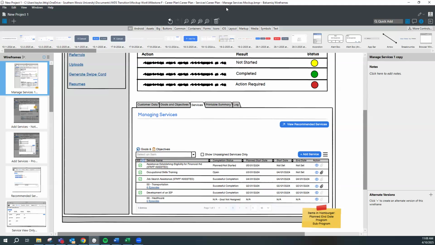I've already reviewed this with the state, and if you guys think this looks good, we're going to move forward with getting this put into a requirements document so that our state SMEs can start getting sign off, and we'll start getting this piece into development so that later down the road we'll be able to do UAT on it.